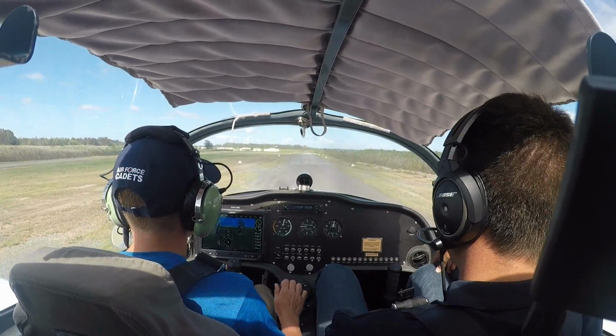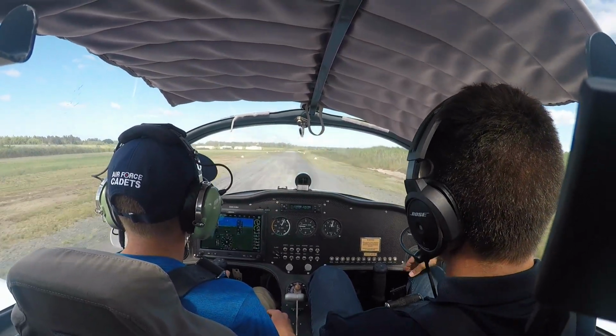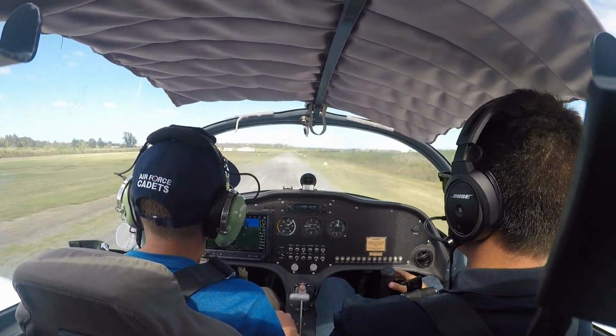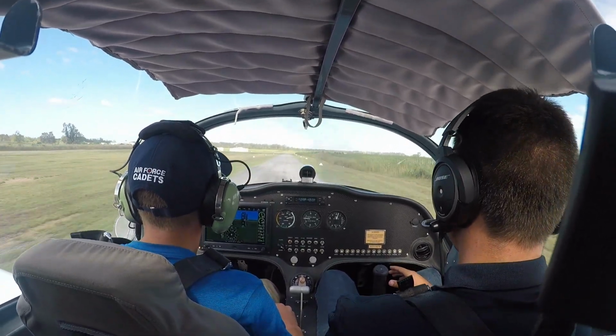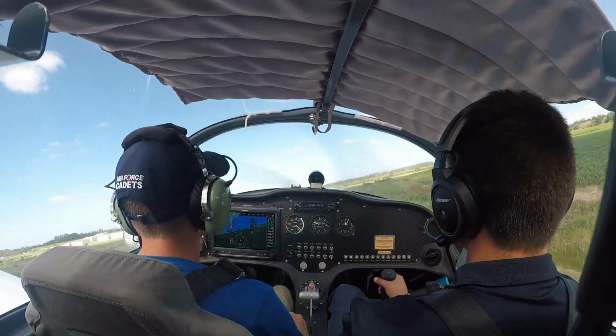Right rudder as you add power. Not too much. Wow. Easy does it. Coming to the left a little bit more. Good man. Airspeed's alive, T's and P's are green. Pulling back on the stick now. Well, hey. Easy, my controls. What's wrong with, I've got it.